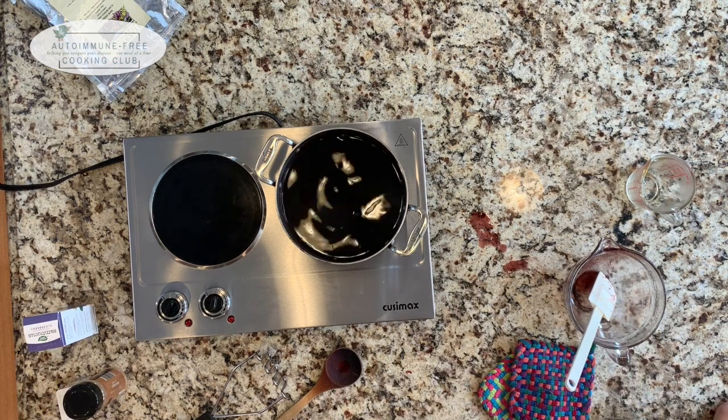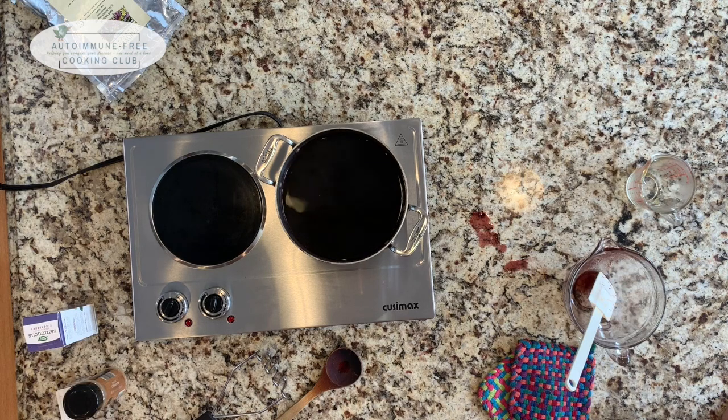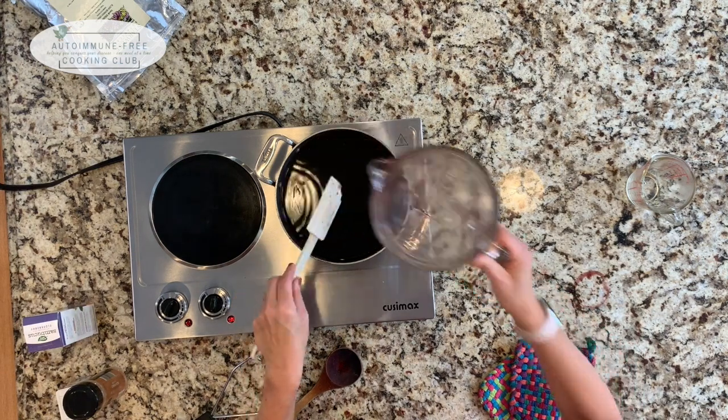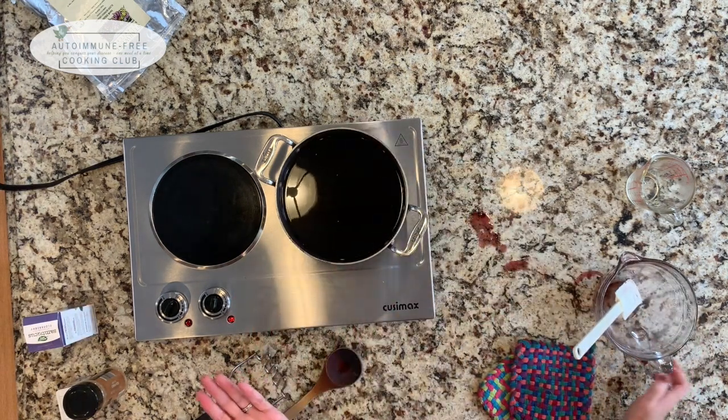Some people, well, again, a lot of people put in a lot more sugar than I did, and so their syrup will be more syrupy. I don't put in that much sweetener, and I'm making a specific concentration, so mine will be more liquidy and not super syrupy. Do you know what I mean? Like maple syrup, super viscous. It's going to be a thinner consistency. Okay, so that's it. Again, we're just going to let it boil for a few minutes, and then I'm going to strain it again and store it.